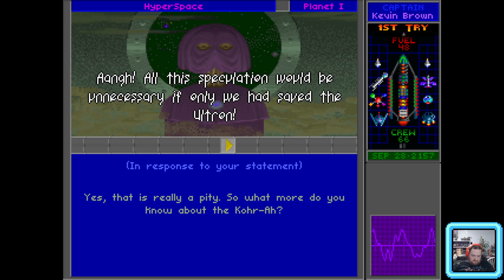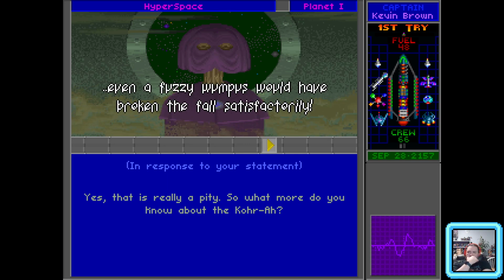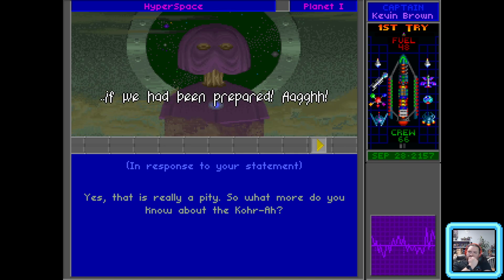All this speculation would be unnecessary if only we had saved the Ultron. It would not have taken much. A diving catch, a thrown pillow, even a fuzzy wumpus would have broken the fall satisfactorily. Indeed, a panel convened to analyze the possibilities concluded there were at least 623 ways that the Ultron could have been saved if we had been prepared.